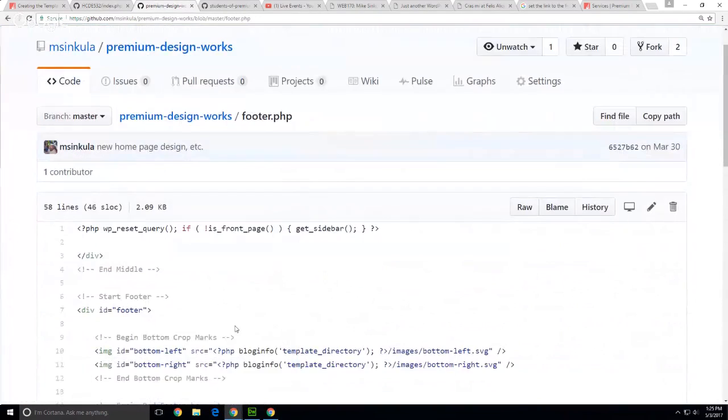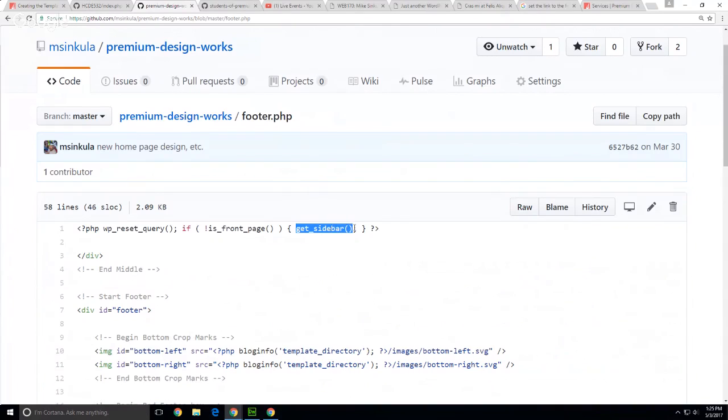Footer, there it is. Yeah. Multiple. I don't know that lingo, unfortunately. Yeah, I'm going to trust you. Sure. Okay.